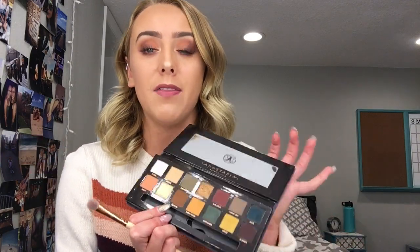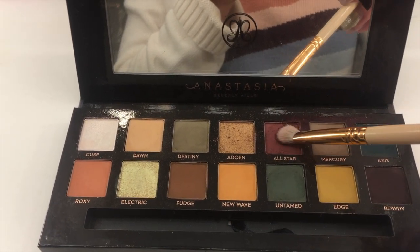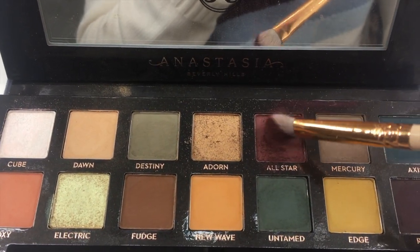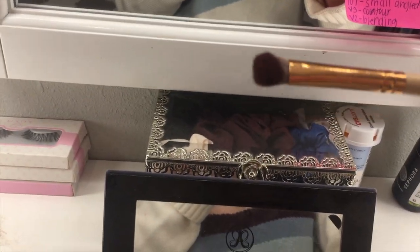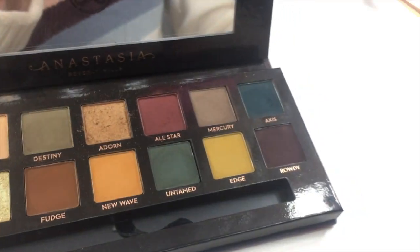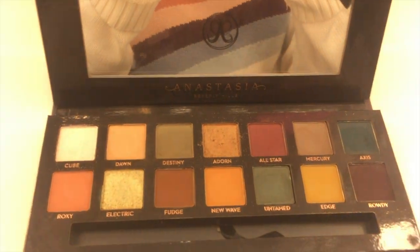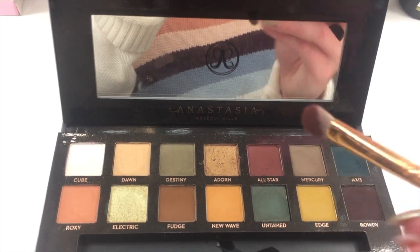There's a lot of kickback in this palette. If I were to take my brush and dip it into this palette, dip it in like this, there's a ton of excess powder. You see what I mean? Look at how much powder is on this brush. I think one of the issues is that look at all that powder sitting there, and it gets over into the other shades. Look, if I go like this and I get all the powder out of the brush, it's crazy how much color it picks up with just a tiny bit of dabbing into the actual eyeshadow.